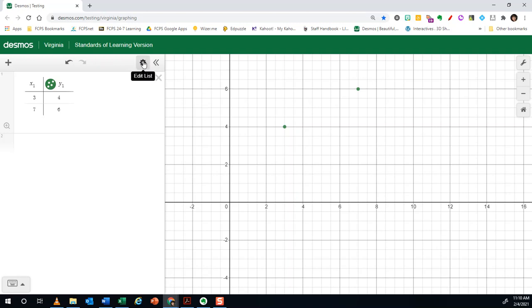That's going to allow you to add some features to your table. Once you're in this, you'll notice that this turns all green. Click on that and you can change the points, you can change the color, so you have a lot of options there. And you can also allow yourself to be able to drag the points or move them around.